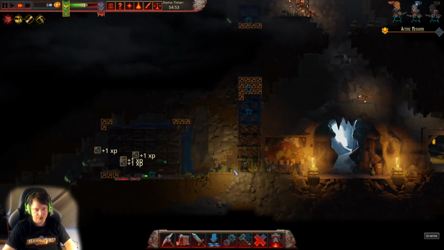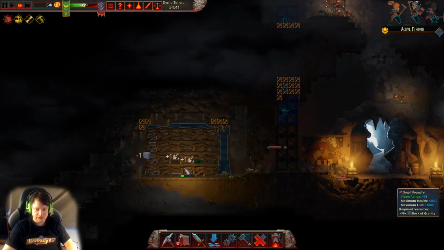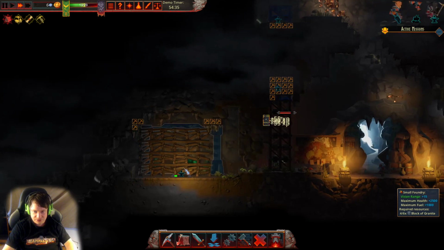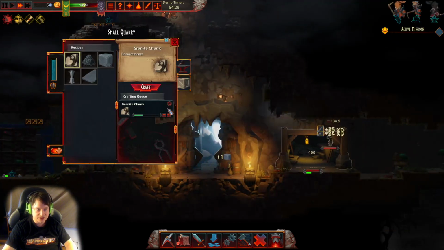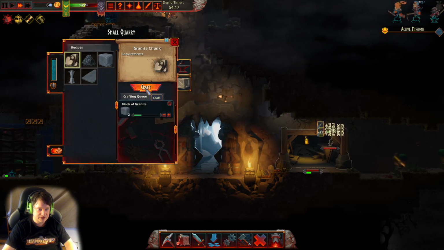Let's speed it up. And let's see, okay, so the small foundry requires block of granite, and I'm not sure if I have enough blocks of granite. I'm gonna queue a few more of those.